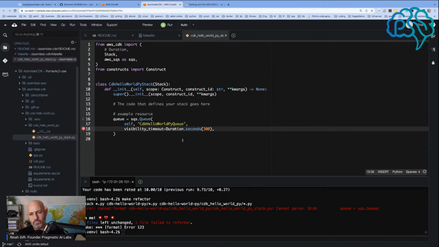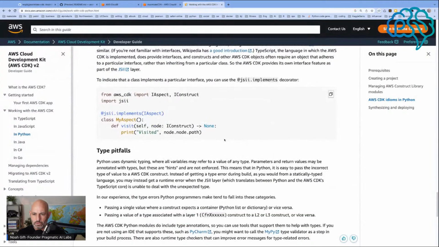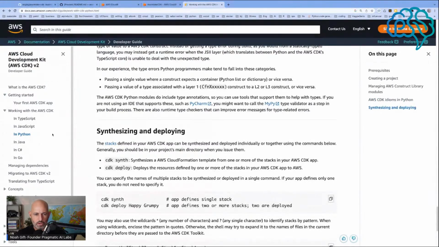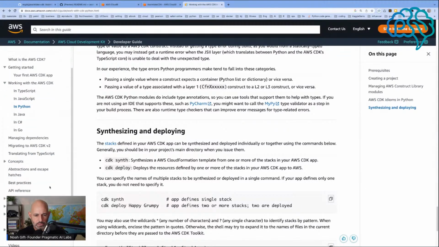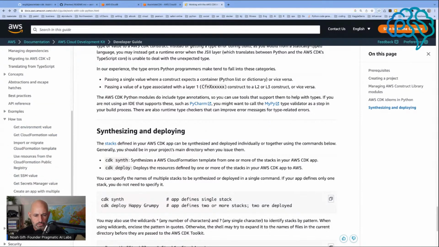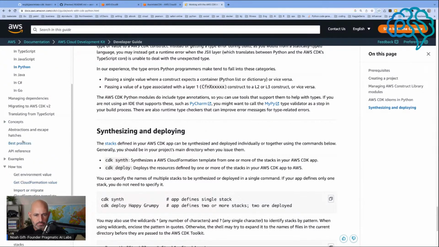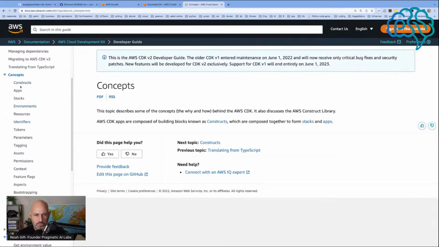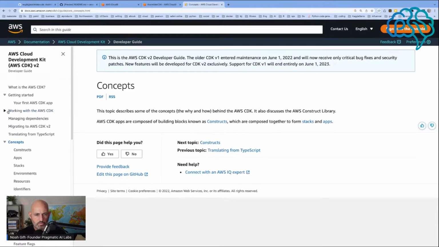Where is that coming from? From SQS, Duration, visibility timeout. I need to see an example here. How to... best practices. I just want to do a hello world here.